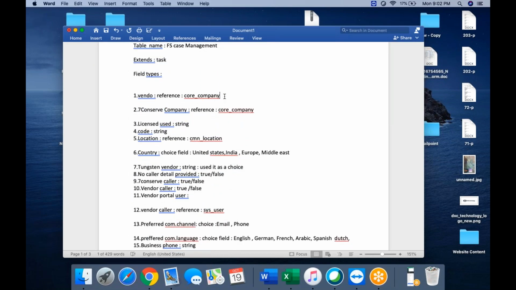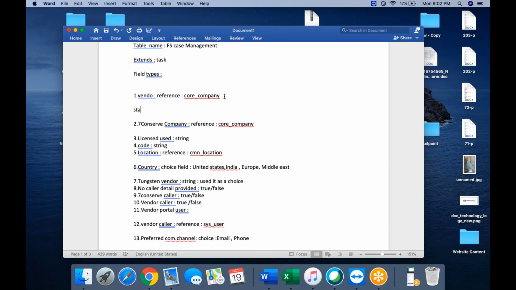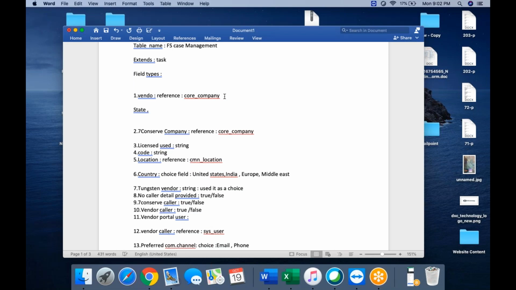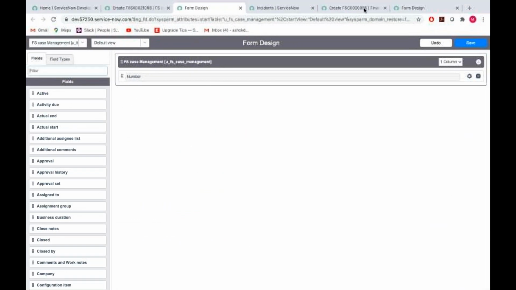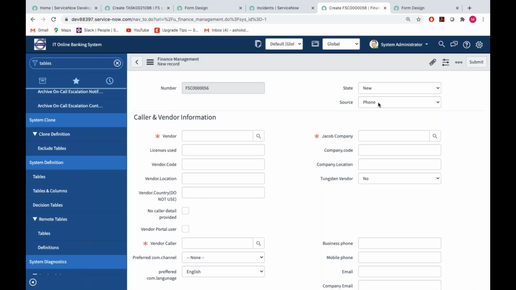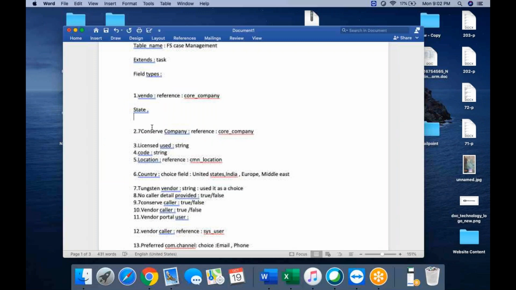And the next one, as per our requirement, we need to create FS case management, but we need to add some fields like state and source also. State is a choice field, which is available from the task.